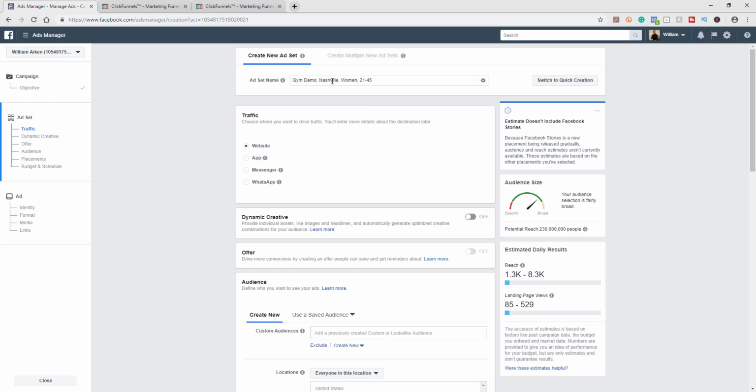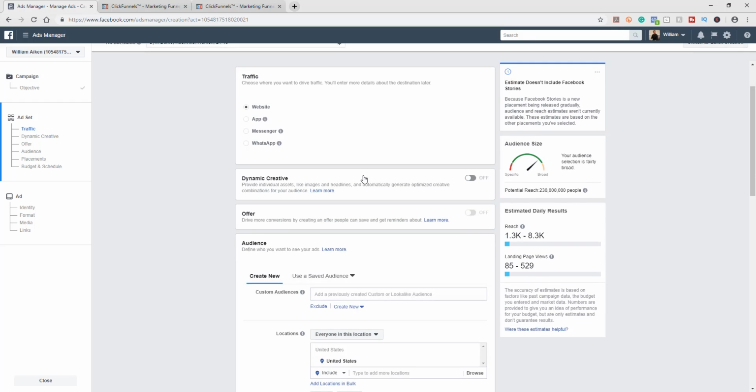What you could do is the very next ad, you can do the gym demo, you could do Nashville, and you could do men 21 to 45. So that's kind of an example. Or you could just do all. You're just trying to target everybody. But what I have found is if you can run multiple ads at like $5 a day, and then you run an ad to women, you run an ad to men, maybe run an ad to parents, and then you find out which one is giving you the best conversion. So that's just some stuff we can play with. What I'll do for now is I'm going to leave it on women. Okay.